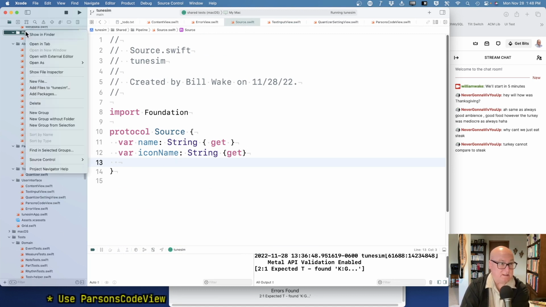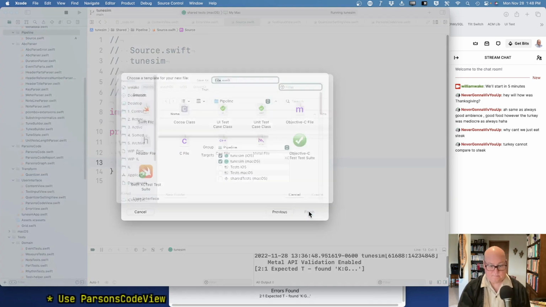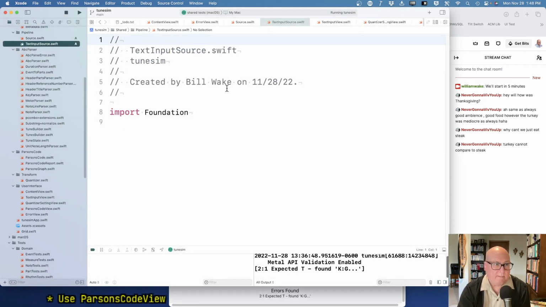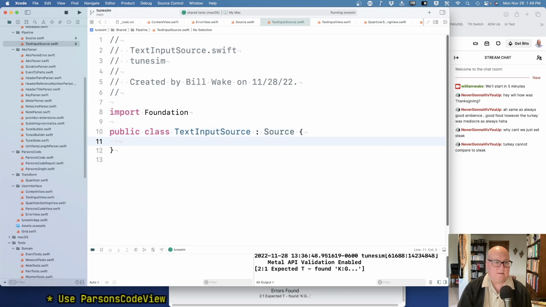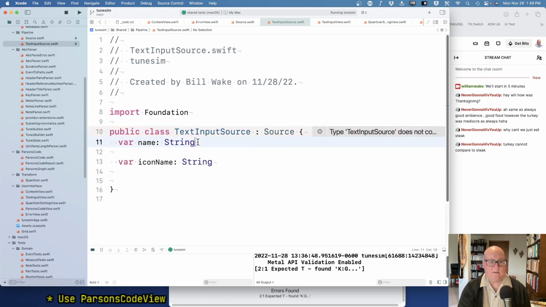I don't think I need to test that. Okay, and it's a class text input source conforms to protocol source and should volunteer that we need it. Thank you. Add the stubs. Okay.